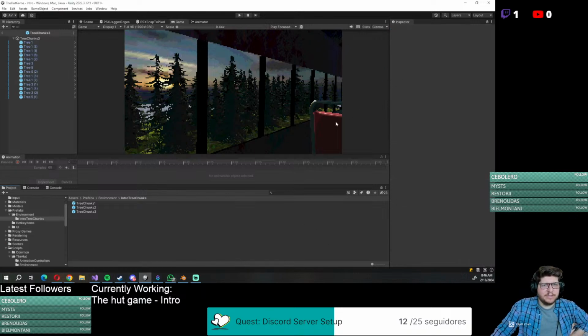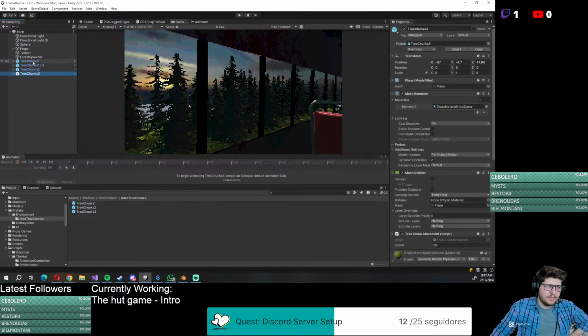And we want to reinstantiate or move the chunks further. So let me create a new one here, number 2, and let's put them in order.